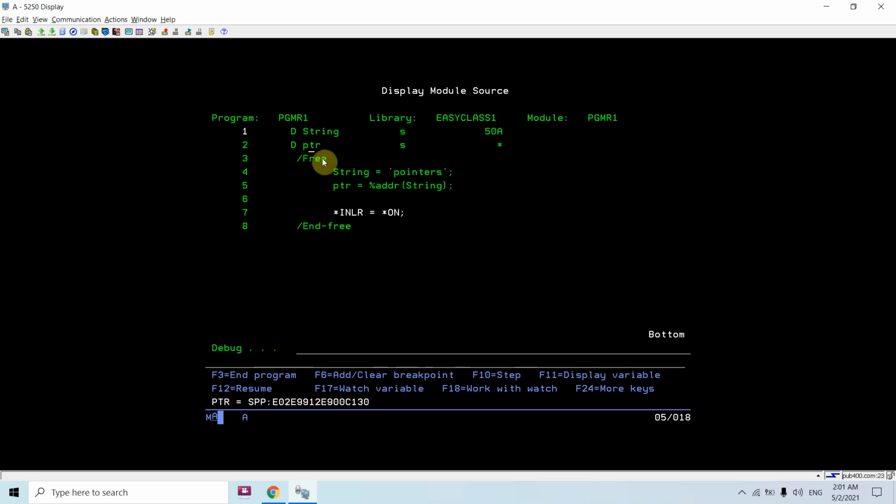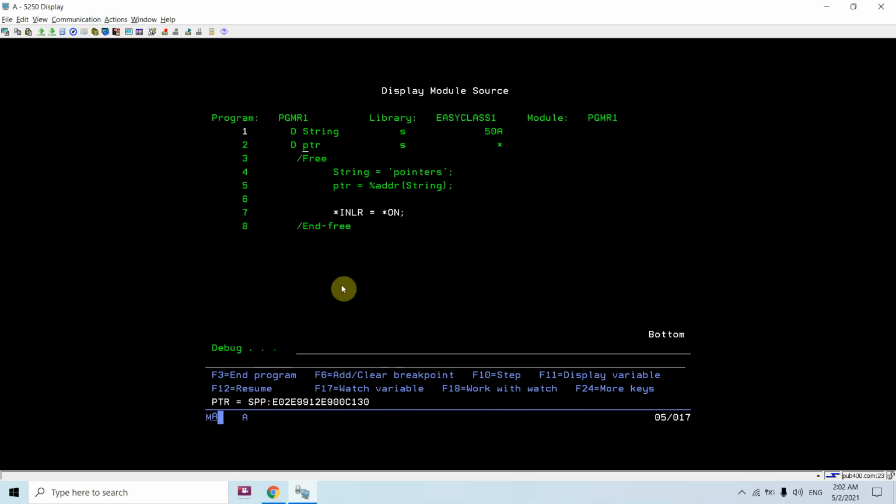Now if I want to see what data is stored at this address, I would simply do eval ptr:c and write the length. The length is 50, so I can see the correct data which is stored at the address of this pointer variable.